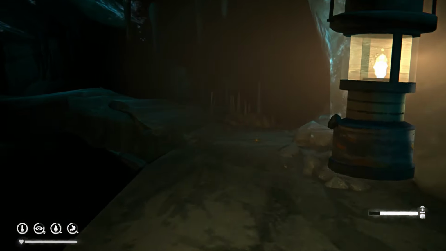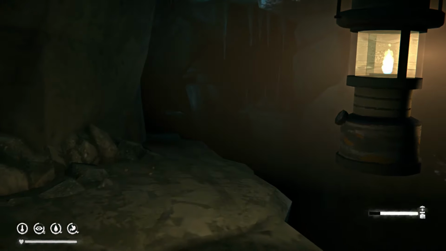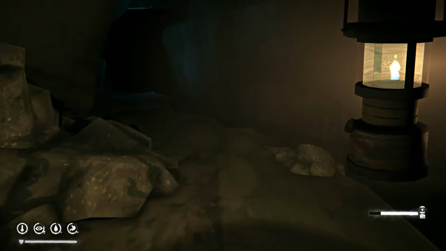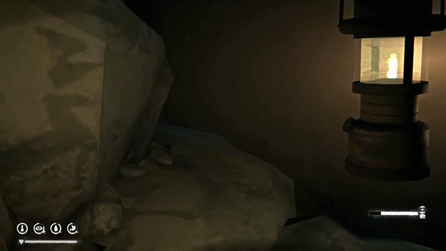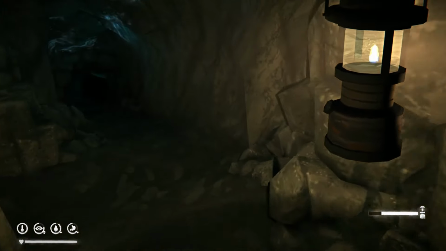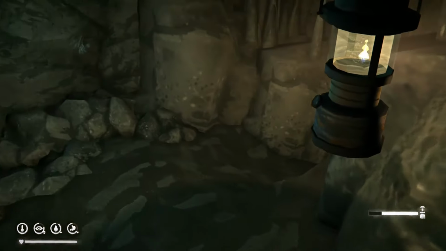And here's our bridge. So we're going to hang a left and go over our bridge. Okay. Can't be stopped. We've made it over the bridge. We're just going to follow this ledge until we get to a tunnel. Here's our tunnel. And then we have a ramp to go down.